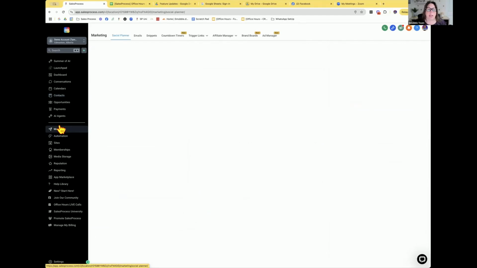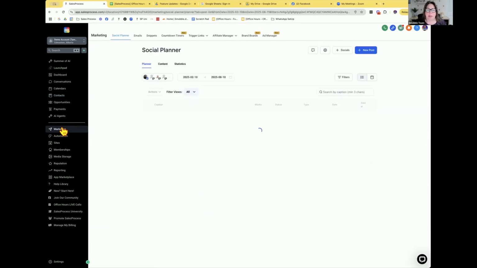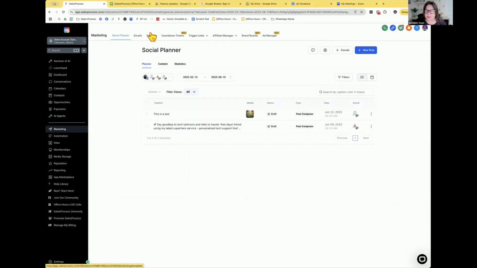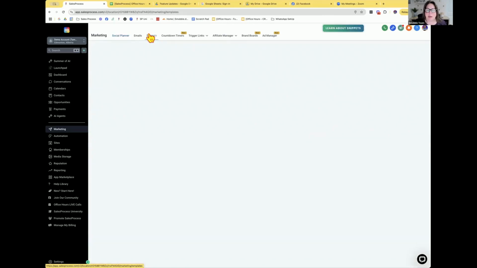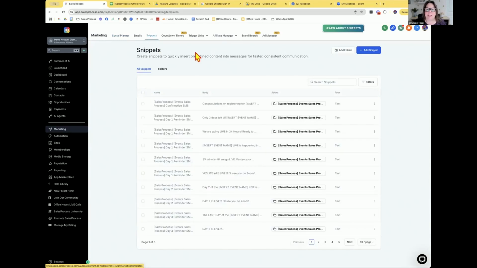Inside of your marketing menu, we're going to go up to snippets. Snippets is kind of a strange term to me for the menu for SMS marketing. Basically, this is where you write any sort of canned email response that you want to keep on hand, that you send to people one-on-one, when maybe you're answering customer service replies.